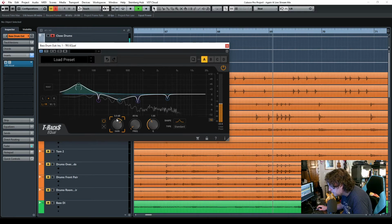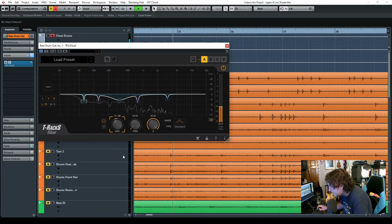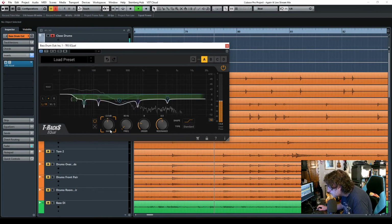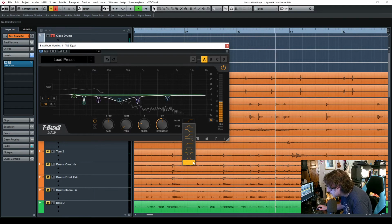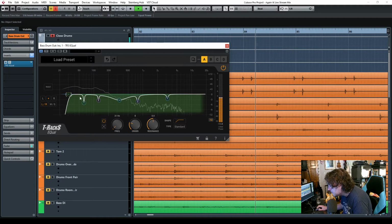I want to find where my fundamental is on the bass drum. Well, there's a bit of a ring there actually. I'll pull that out. Sorry, I've picked the wrong one. That's the one I wanted. I want to do a high pass and then a low shelf.